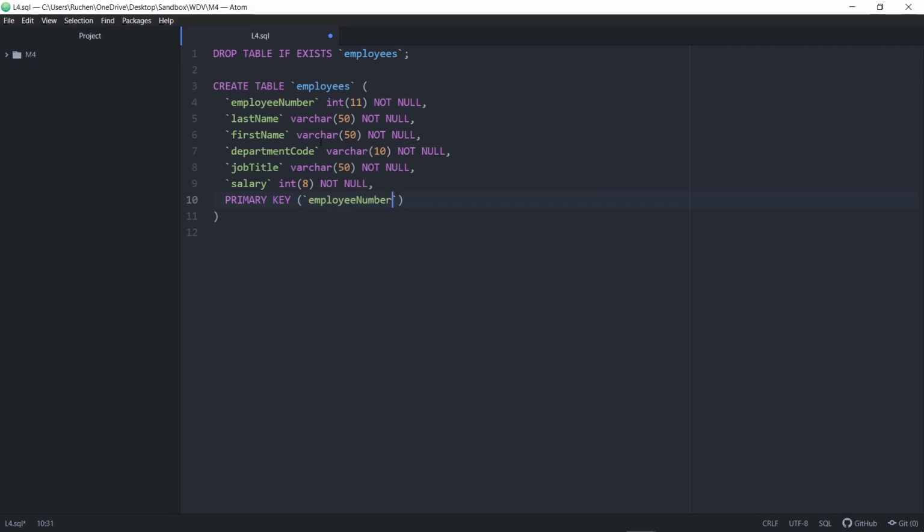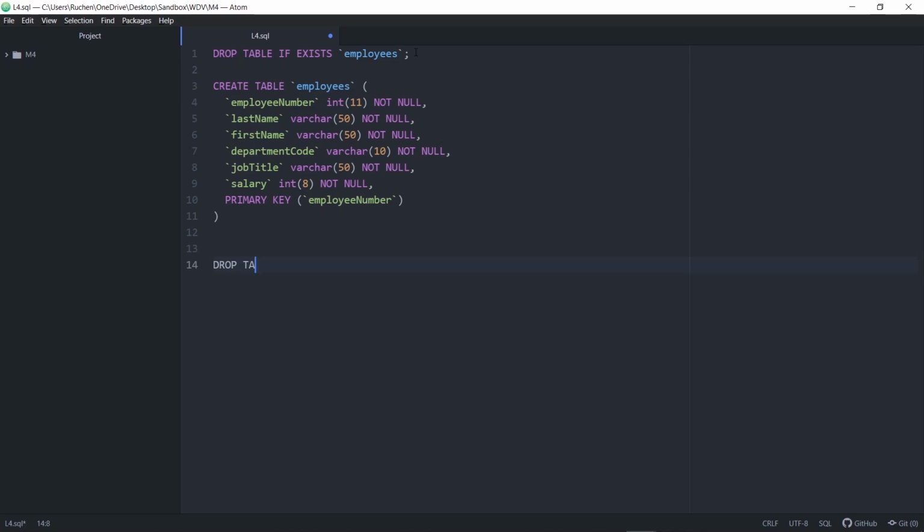Remember, the employee number is going to be the primary key of this table, but the department code is going to be the foreign key. But we do have one issue. If I try to create a constraint on my department code, on the departments table, I'm going to get an error. Why? Simply because the departments table does not exist yet. So we actually have to go and create the departments table to make sure that we have this reference, this department code, before we can enforce any sort of foreign key constraint. So what I'm going to do is, on a new line over here, I'm going to call drop table again.